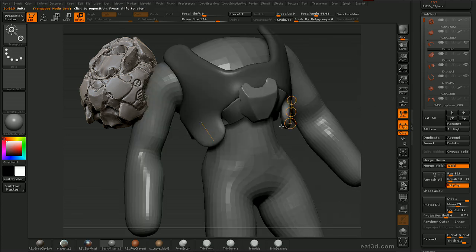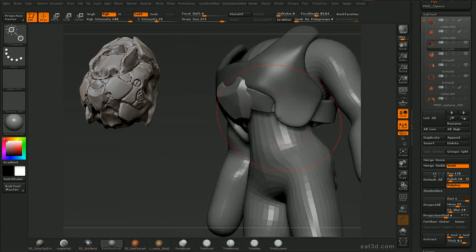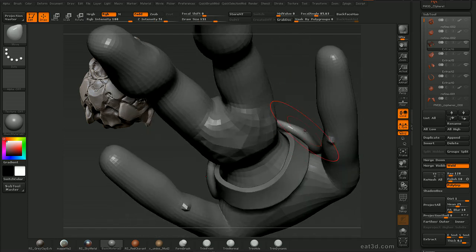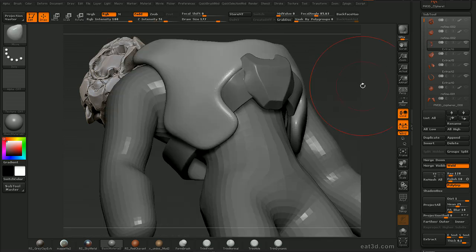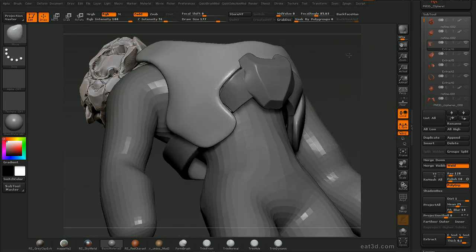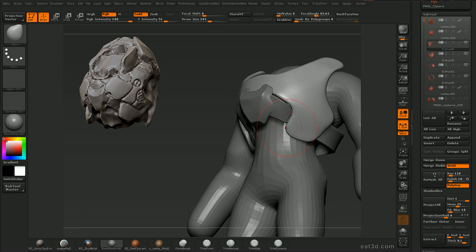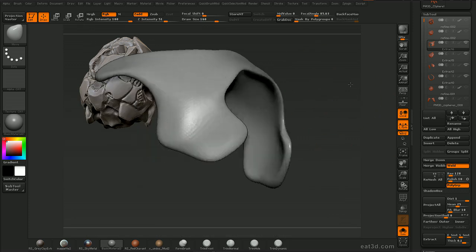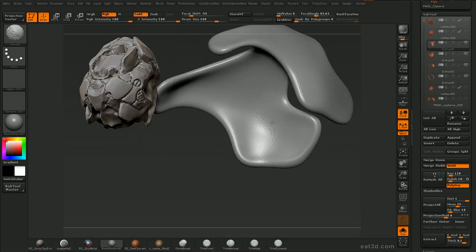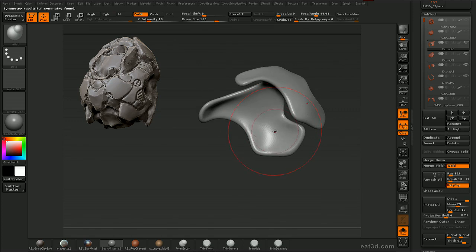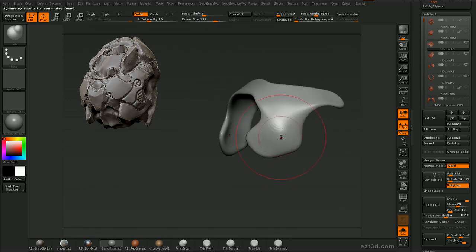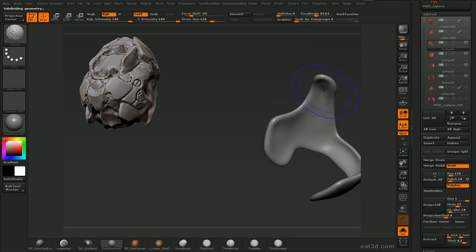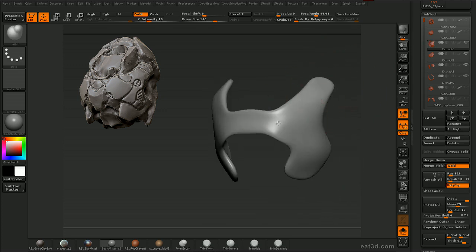And I'm just going to go ahead and keep moving this around. So I'm using transpose here and rotating that in a little bit. But the move tool is perfect too. Yeah, it's really a preference on which tool you use to get these into place. And I deflated the mesh a little bit because I felt that it was getting a little bit too thick. The plating was getting a bit thick. But since it's not even, you notice some areas are actually thicker than others, I need to use the inflate brush rather than the inflate tool to go ahead and make sure that all the areas are even in their thickness.